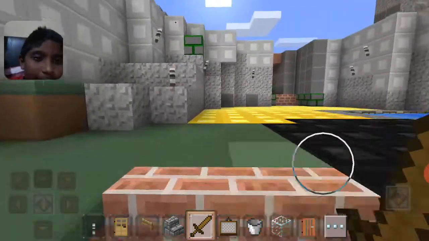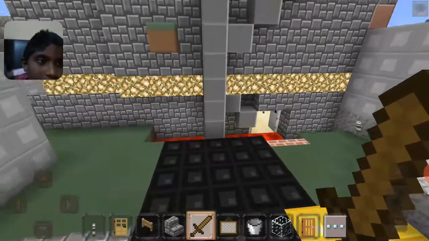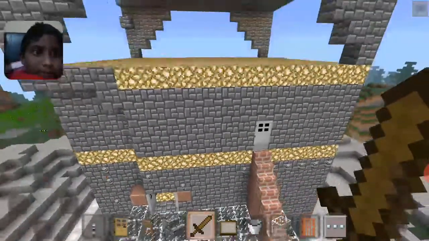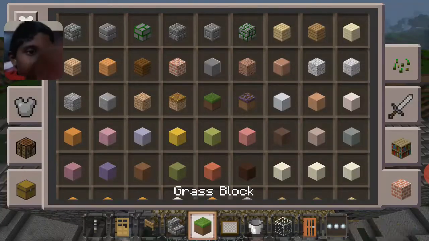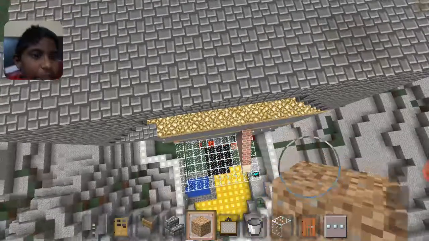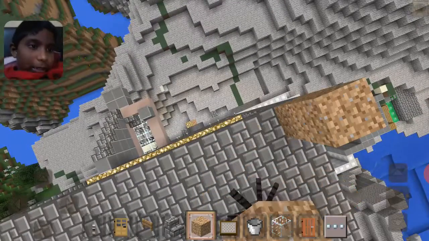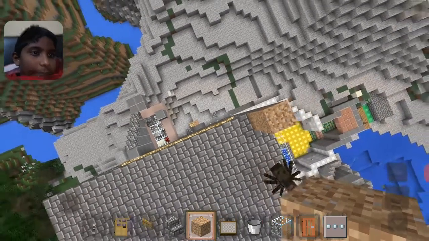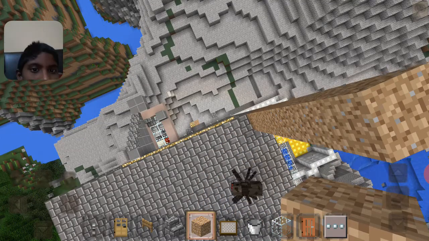Let's go explore some places. Close the door. You're the last one. Oh, I ran faster than you. I'm just making this. See this roof here? I get dirt. See this corner? Just put 128 blocks up. No! Yes, I have to do that.